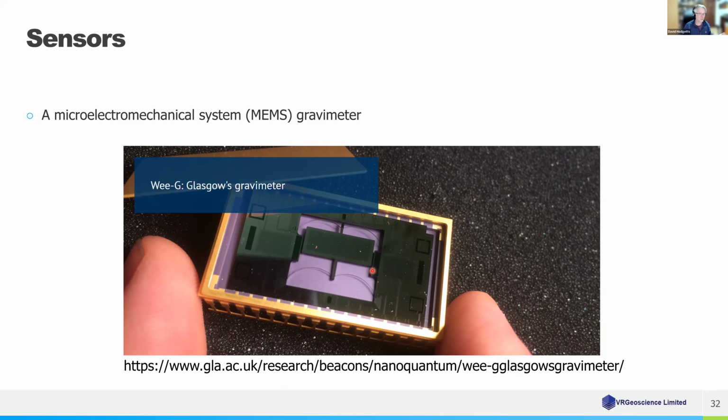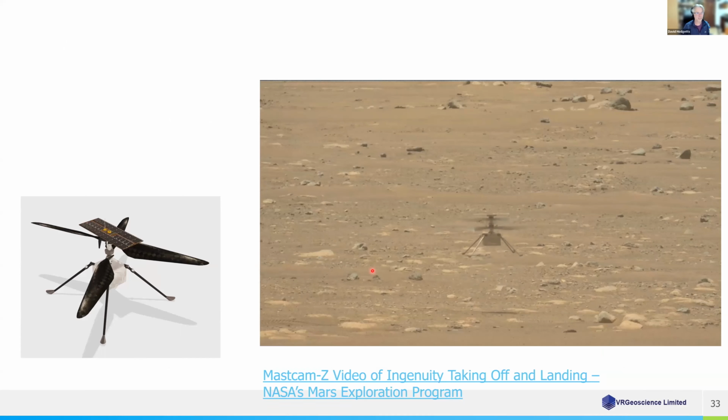Why does this matter? Why do drones matter? Well, of course, we now have drones flying on Mars. This is Ingenuity, as I'm sure all of you know. I think it lifted up about 5 meters, turned around and landed again, but it's a start. I have no doubt that the plan is to develop this technology to do more kinds of data collection in the future. So there are really exciting times ahead for digital geology, not just on this planet, but on other planets. There are so many exciting data sets there already to look at, and so many new data sets that are going to turn up in future.